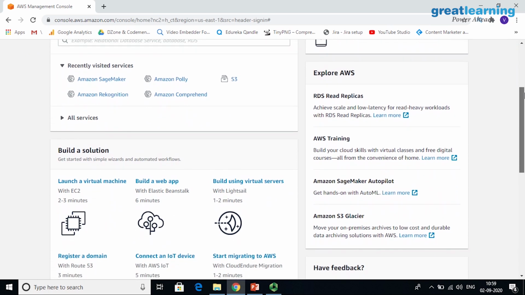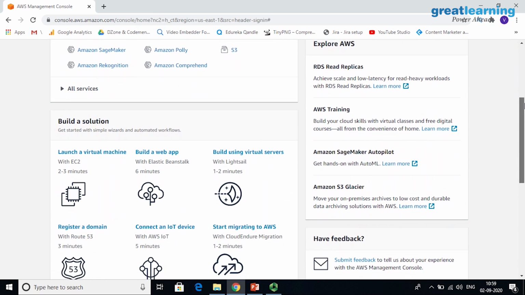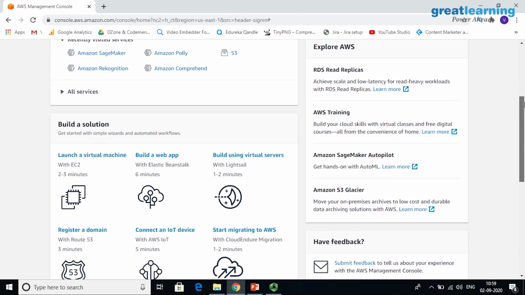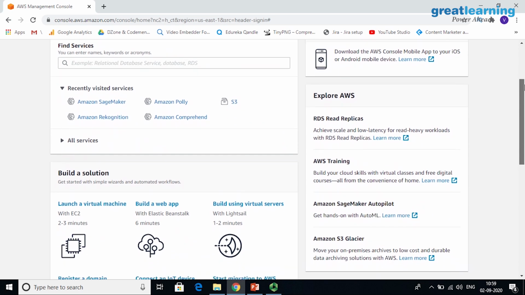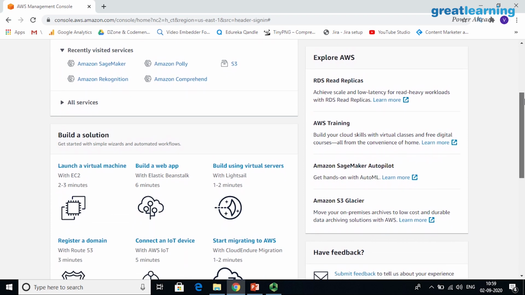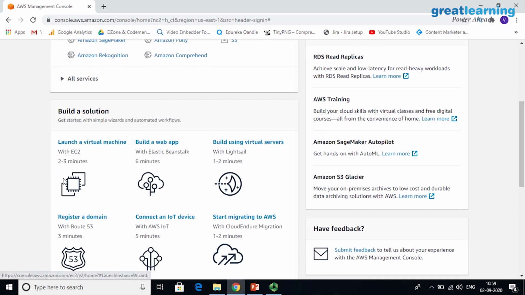You see, if you scroll down here, you would have various options, right? AWS gives you quite a lot of documentation and quite a lot of videos that tell you how to get started with some of these services. Now, as I mentioned, the number of services is plenty, and we are going to talk about this interface in detail. But you see, there are certain options here for you. Okay, you can create virtual machines.